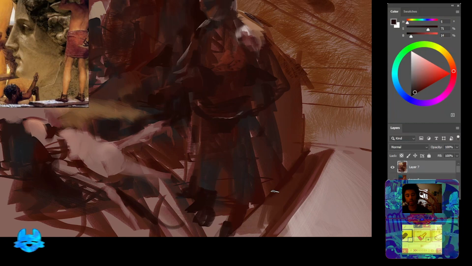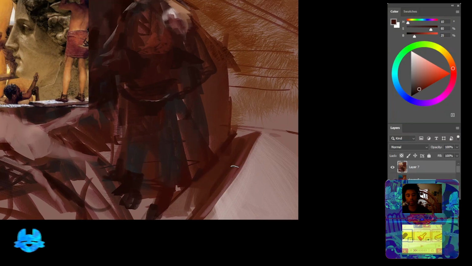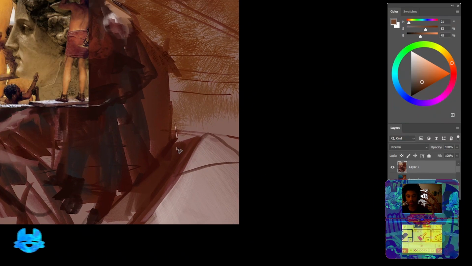We're sort of working it out like a puzzle. What makes this more interesting? Maybe if we took my soft texture, cut into it with some shapes here.